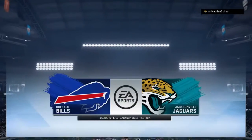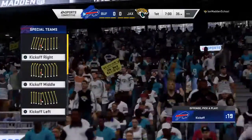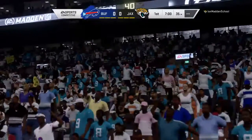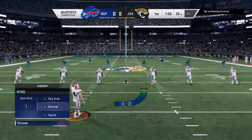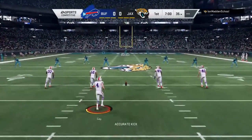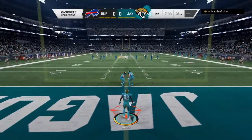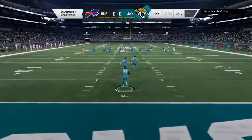Right, thanks, Coach. EA Sports coverage of the National Football League is on the air. The scene a few moments ago, here it is. It's unlike any other in sport as both teams made their way out of the tunnel. These folks are fired up as their guys are ready to do battle between the Buffalo Bills and the Jacksonville Jaguars. It's the final 3 weeks of the season. Still plenty to play for here as we're underway in Week 15.